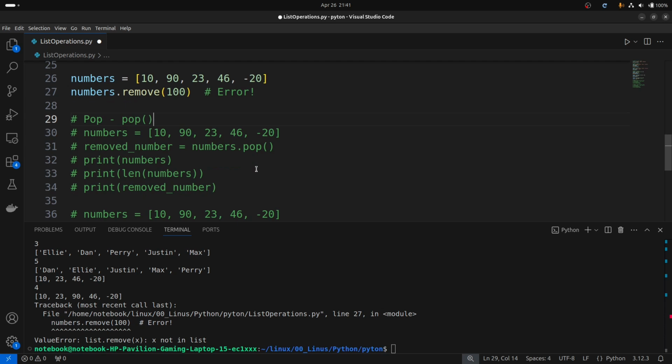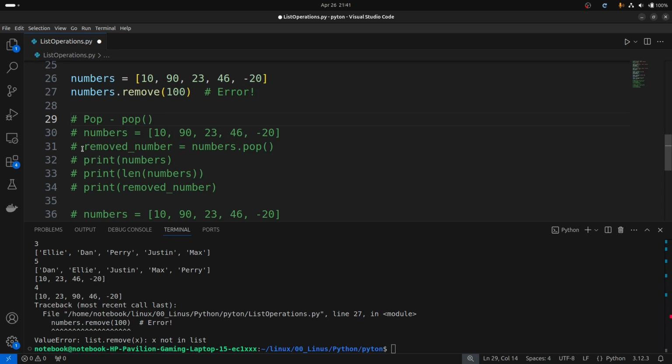By default pop removes the last item and even returns it so you can use it elsewhere. So the pop will remove the last item, that's negative 20, and return it, and we will store that in the removed number variable.